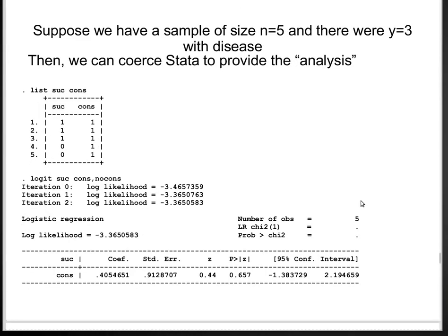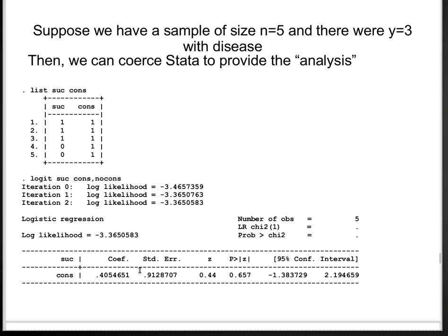Well, here's just very briefly how we can coax Stata into doing some analysis for us here. This simple data set in which we have an interest in studying the prevalence of disease. And for the sample, we'll suppose that there are 3 in a sample of 5 that have disease. Okay. I can then use this very simple logistic regression equation, which we'll be seeing quite a bit later on in this session, to construct an estimate of the maximum likelihood.